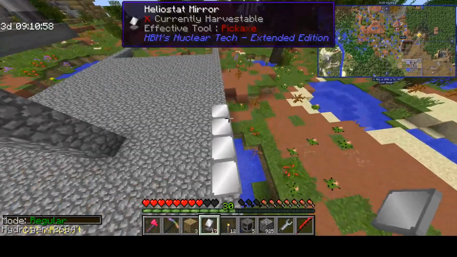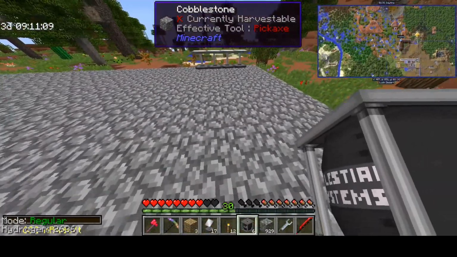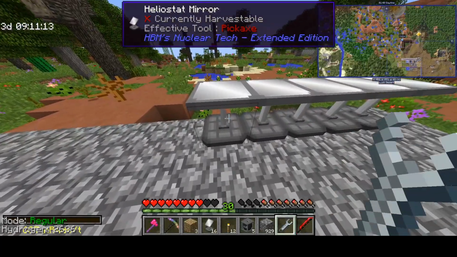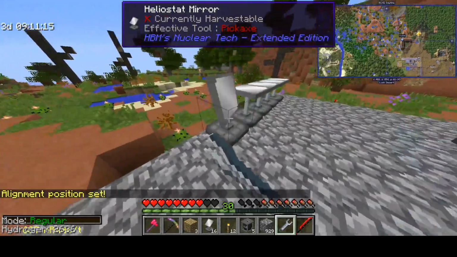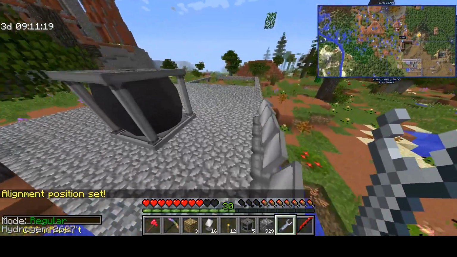These are mirrors. You know, I just love HBM's mod. It's just built different. I mean, honestly, imagine using mirrors for solar power. That is just incredible. Okay, so now I gotta link this to this and then point these all into that thing, and, wow, that's a lot of light.